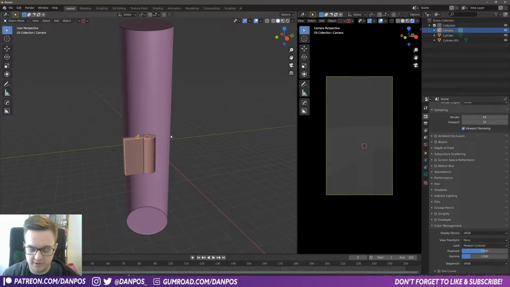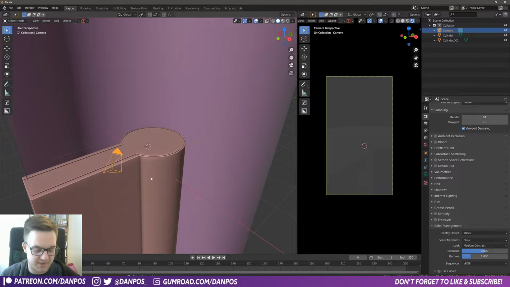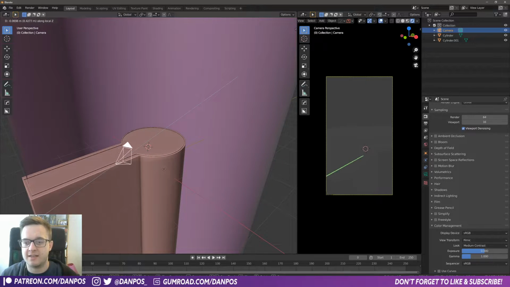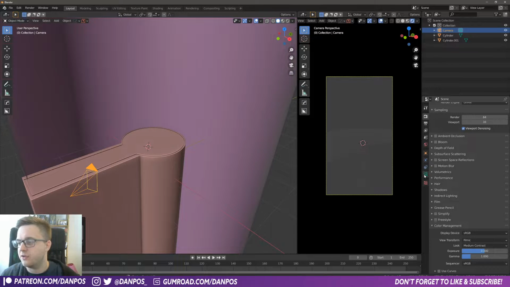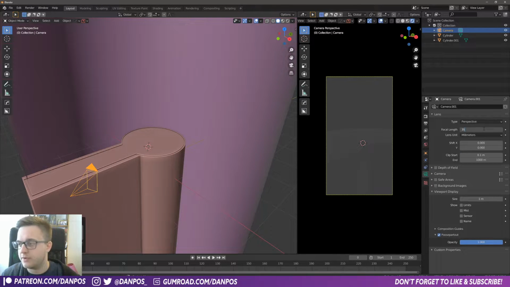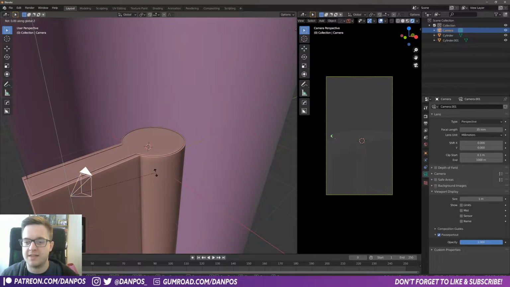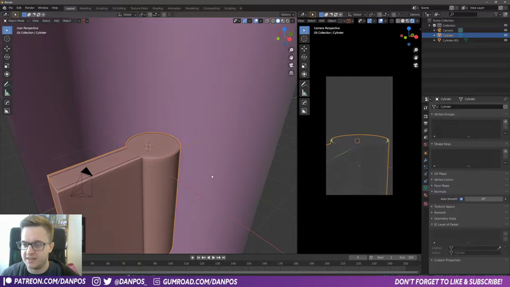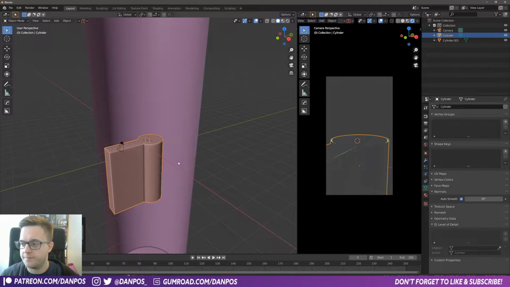And then select the camera. I'm just going to press GZZ, and that'll slide the camera along its local Z axis, and then we can just bring this back kind of to about here. And then under the camera settings, if we change this to 35 millimeters, it'll make the camera angle wider so we can see more. And then we press RZ to rotate it on its Z axis, just to bring it back. And then I'm actually going to shrink the platform down to fit, because I think the cylinder is big enough. So yeah, that's kind of the composition that we want.